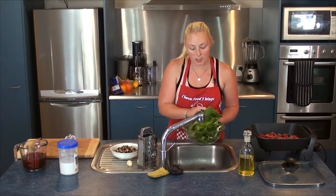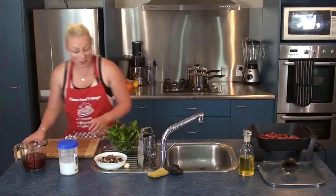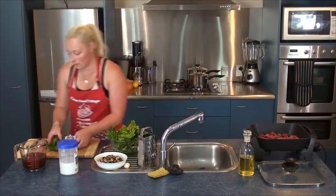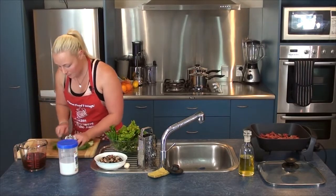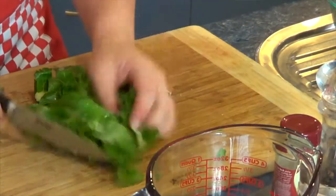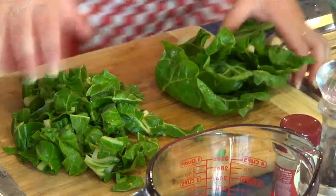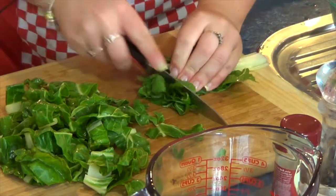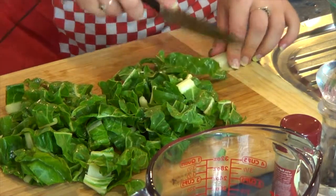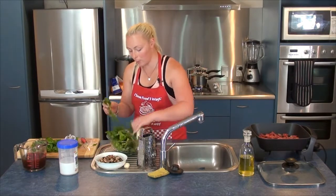Now I have already washed this, so make sure you do give it a good wash, just to get rid of any dirt or excess things in there. Right, and we're just going to cut these up. Now I'm just going to slice them. And remember, it does tend to shrink once it's being cooked. So I've got quite a lot here. You think you're cooking a lot, but it actually reduces in size. I've got a bunch, which is roughly about 6 big leaves, which I've just broken up so I can fit in the bowl.